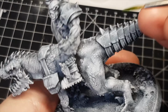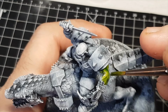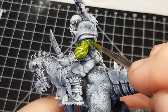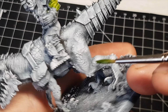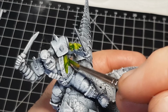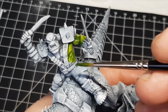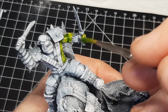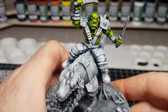Oh, and this week, because I've not done orcs for quite some time, I'm doing an orc special, well, special for me because I love orcs. If you're not really into orcs, I'm sorry, but there are 3 videos out this week, this being the first, and they're all going to include orcs. But stick around for the last one because it is Easter Friday. So there's a funny orc kit bash coming out on Friday. I love what I've done, I think it's just so funny. So keep an eye out for that.